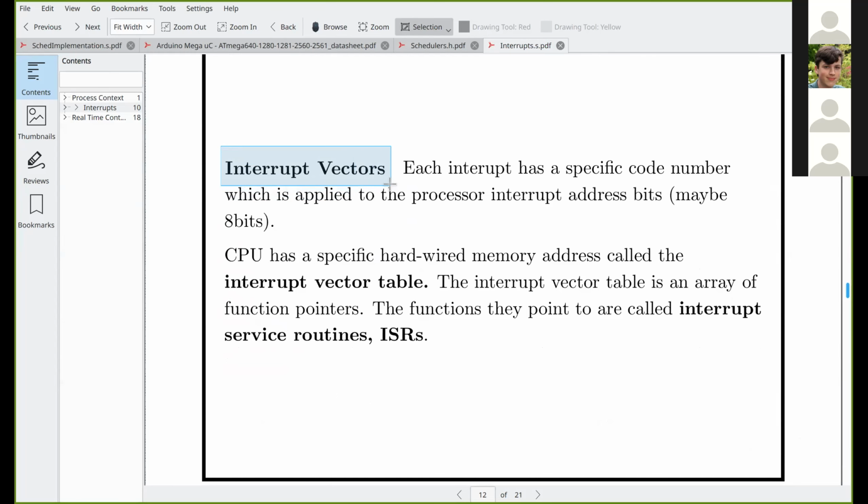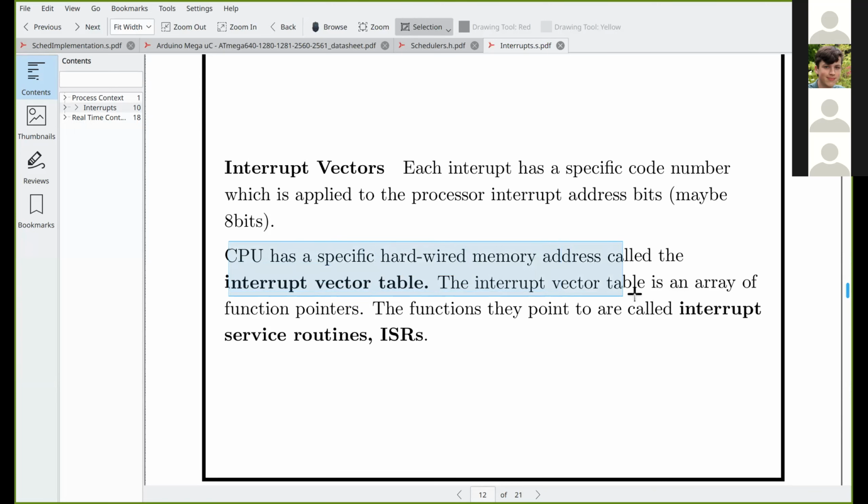Interrupt vectors. So a vector sounds fancy, but really it's just a pointer. Well, there are 2 levels of it, and we'll get specific on that in a moment. But it's a way to tell the computer where to go to execute code when that interrupt comes in.